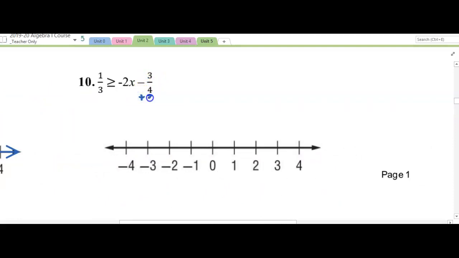Number 10, I'm going to start by adding 3 fourths to both sides. So on the right side, the 3 fourths cancel. On the left side, I need to make like denominators, or use a calculator. 4 twelfths and 9 twelfths makes 13 twelfths. And then finally, I need to divide by negative 2 on both sides. That's going to cause my symbol to flip. And when I do 13 twelfths divided by negative 2, that's the same thing as multiplying by the reciprocal, which gives me negative 13 over 24.